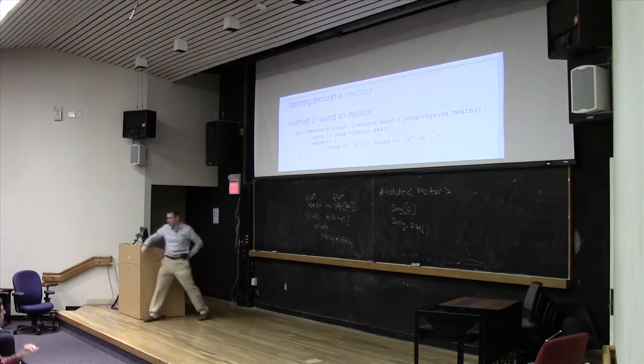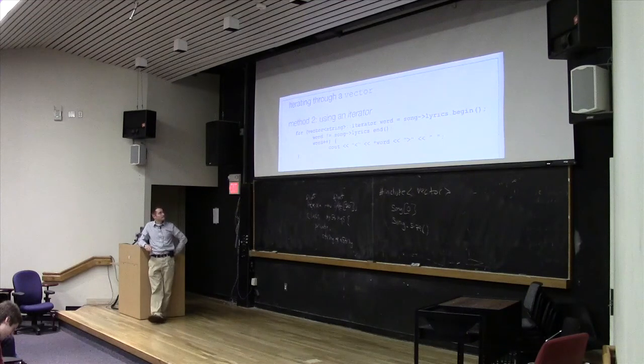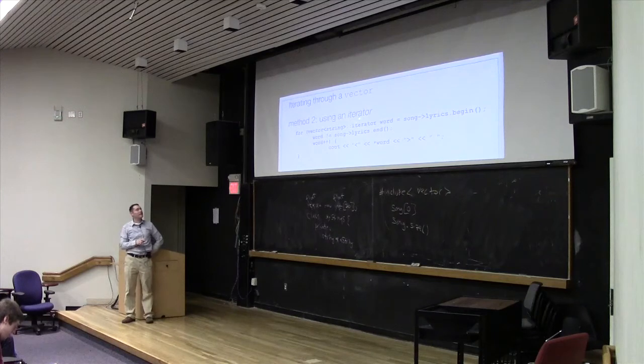Okay. So we're dealing with vectors of strings here. Vector of strings is the type of the object that we're dealing with. It's a vector full of strings. In it is another class called iterator that is part of the vector string class. Actually, it's not a class within a class, sorry. It's a variable within the class that is based on this idea of being able to walk through things.